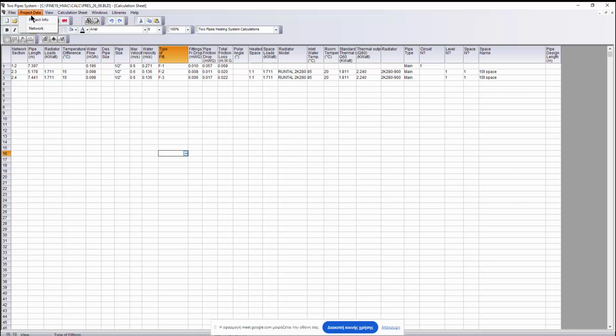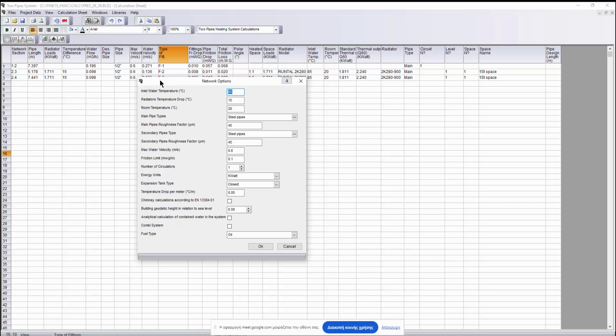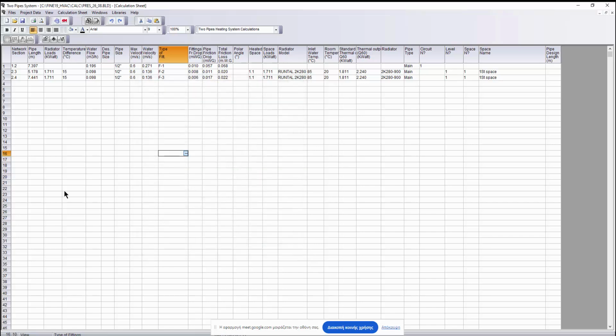Again, on project data, I can select network, and on network I can select the water temperature, the type of the pipes, the energy units, and the fuel type from oil, natural gas, boiler, heat pump. Let's say that we have natural gas. And I will select here OK.